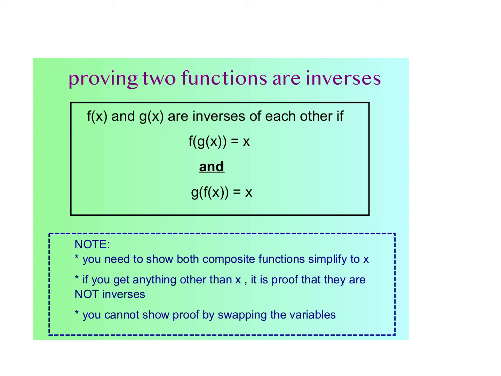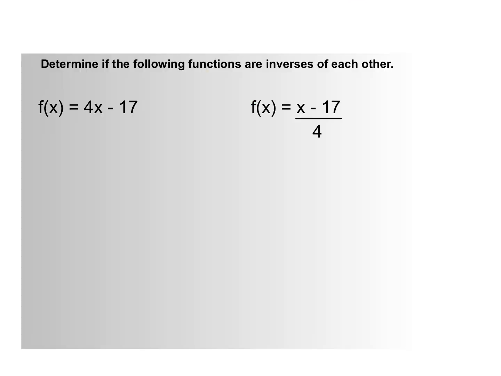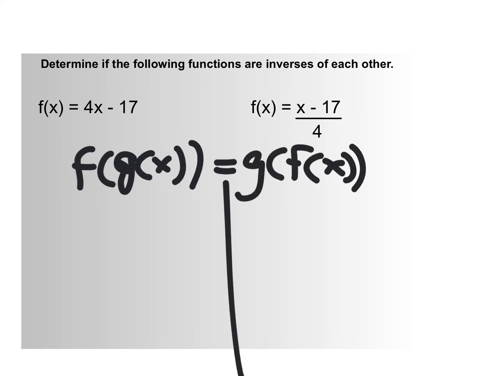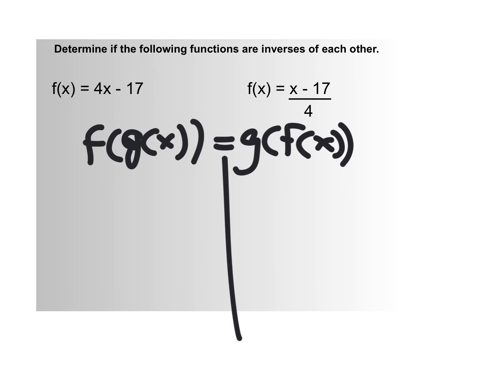All right, let's try this one. Everybody, please learn how to do this the right way. f of g of x equals g of f of x, and put a line down the middle, and you better get x at the bottom of each column. Otherwise, it didn't work. And I will warn you, something's going to go wrong in this one where it won't equal x.